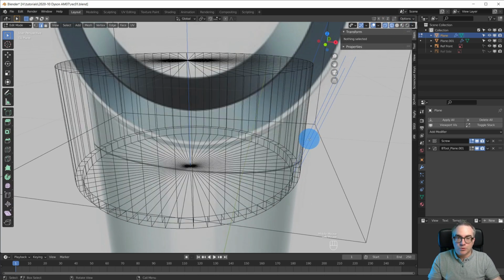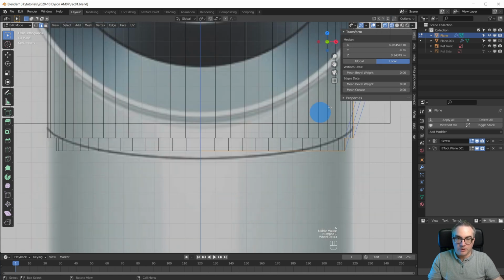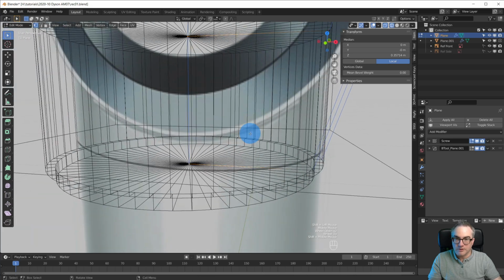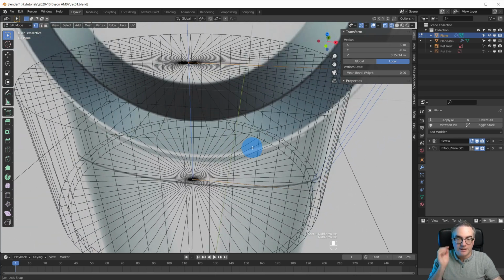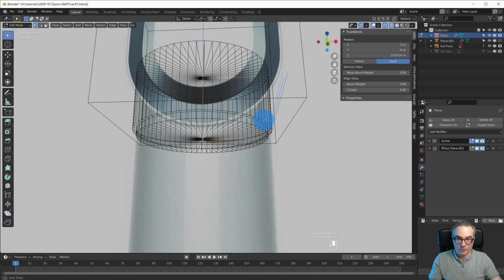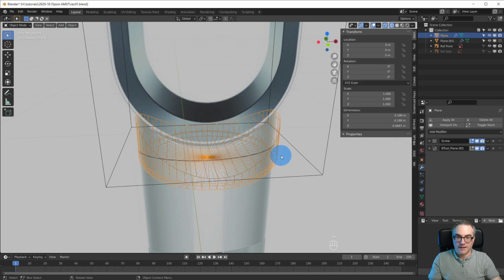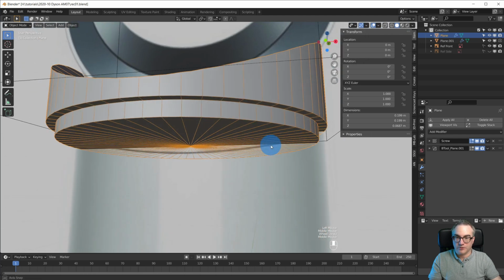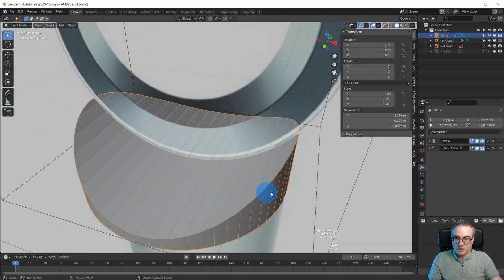Let's go to wireframe mode. Let's go select everything in front view. This is our shape, and I'm just going to select this vertex and this vertex. It's a little hard to see because it's so fine lines and tiny dots, and I'm just going to add an edge down the middle here by hitting F, which is the same as for adding a face. Now let's go into object mode again, and here we go. Now we have the surface. So this is done. Shade smooth.